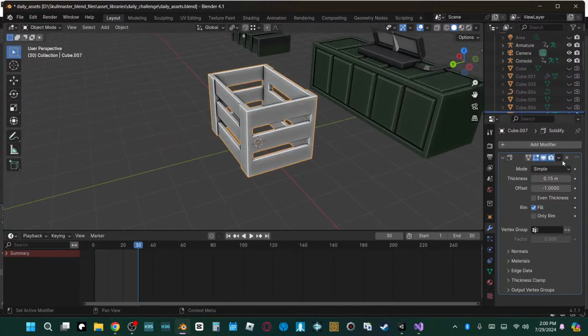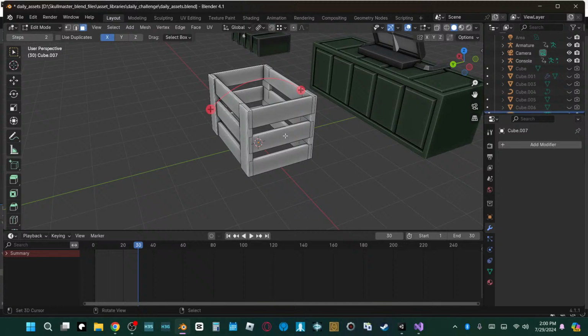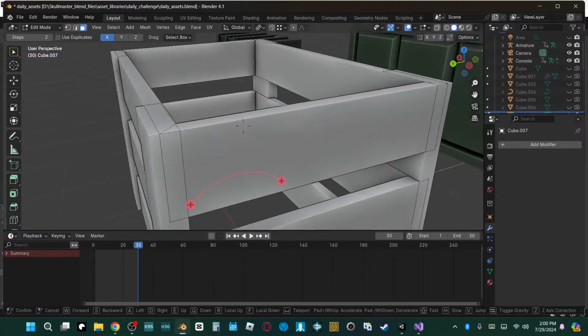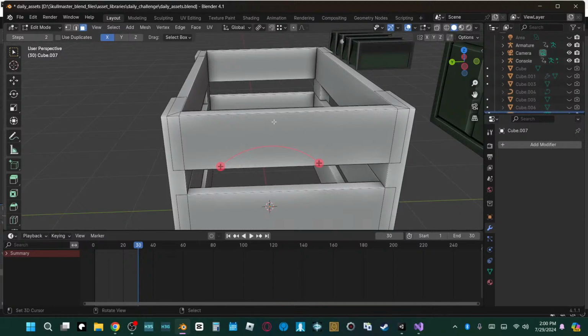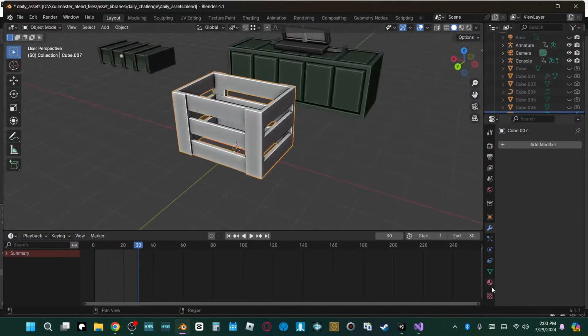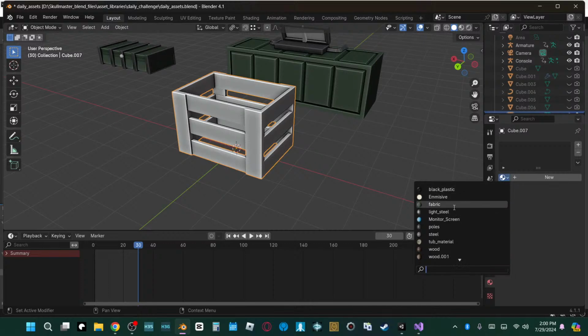I think that's good enough. I will do that. I might need to redo this model later, but for now it'll work temporarily.